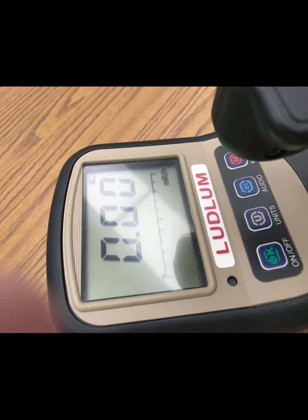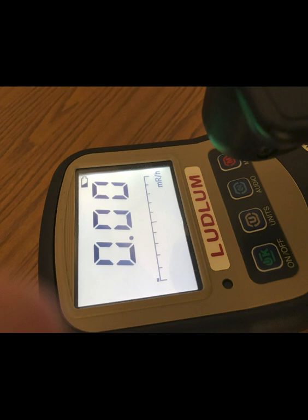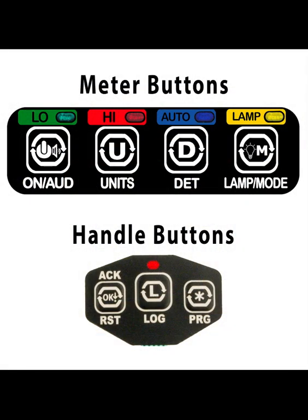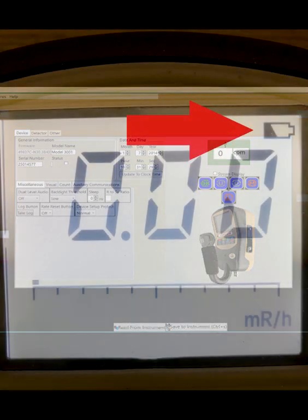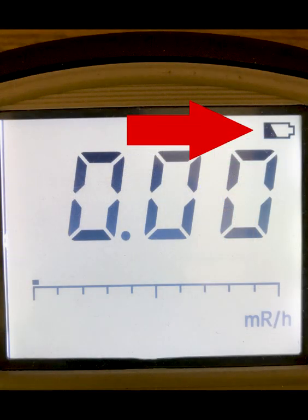The 3078 LCD display has a backlight that will illuminate automatically if the ambient light level becomes too low. The display backlight can also be configured to be on continuously, although the battery life will be shortened. Setup of the instrument may be accomplished through the front panel buttons or through Lumic calibration software, which is available for purchase from Ludlum Measurements. A low battery indicator appears at the top of the LCD when less than 16 hours of battery life remain.